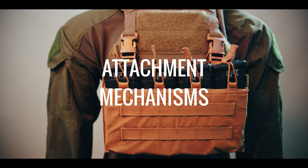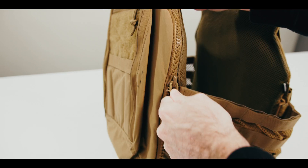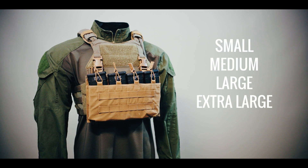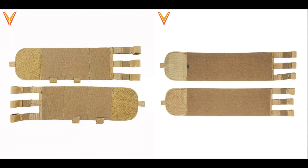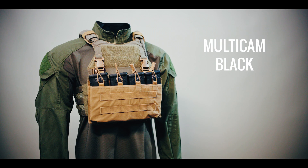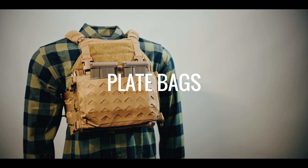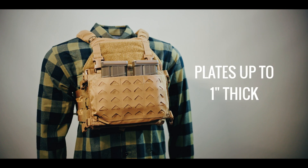The Velocity Systems Scarab LT uses industry-standard detachment mechanisms: Velcro, MOLLE, swift clips or G-hooks, zip-on panels, and Vizelon YKK 10V zippers, 13 inches in length. Sizing for the Scarab LT plate bags includes small, medium, large, and extra large. The MOLLE cummerbund is available in the same sizes with additional options: basic MOLLE, low-profile elastic, low-profile elastic with divider, or MOLLE with plate pocket. Both plate bags and the cummerbund are offered in Multicam, Black, Coyote, and Ranger Green. Shoulders have ample sizing adjustment for in-between sizes. One wrap is used to mount the cummerbund to the inside of the rear plate bag. The Scarab LT accepts SAPI and E-SAPI plates in accordance with the size of the carrier, and is designed for plates up to one inch thick.